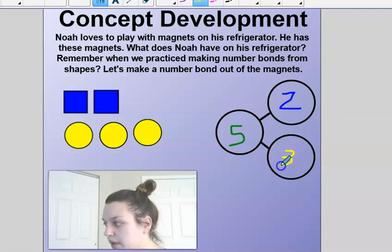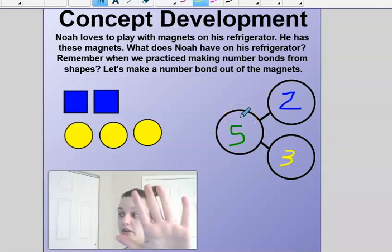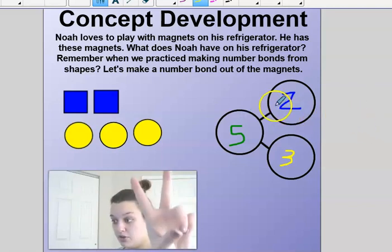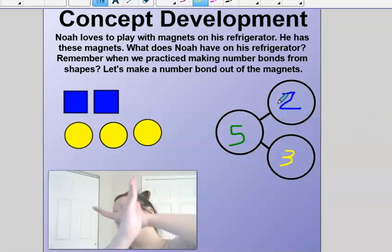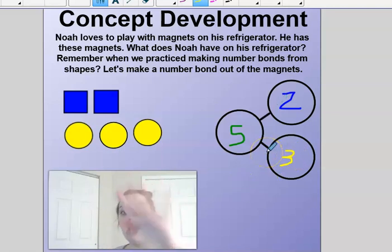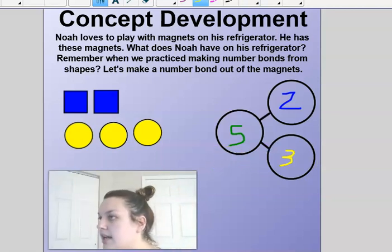Okay, so take a quick look at this number bond. We said 5 was our whole. So 5 equals our first part, which is 2, 2 plus 3. So 5 equals 2 plus 3. Let's go to the next slide.